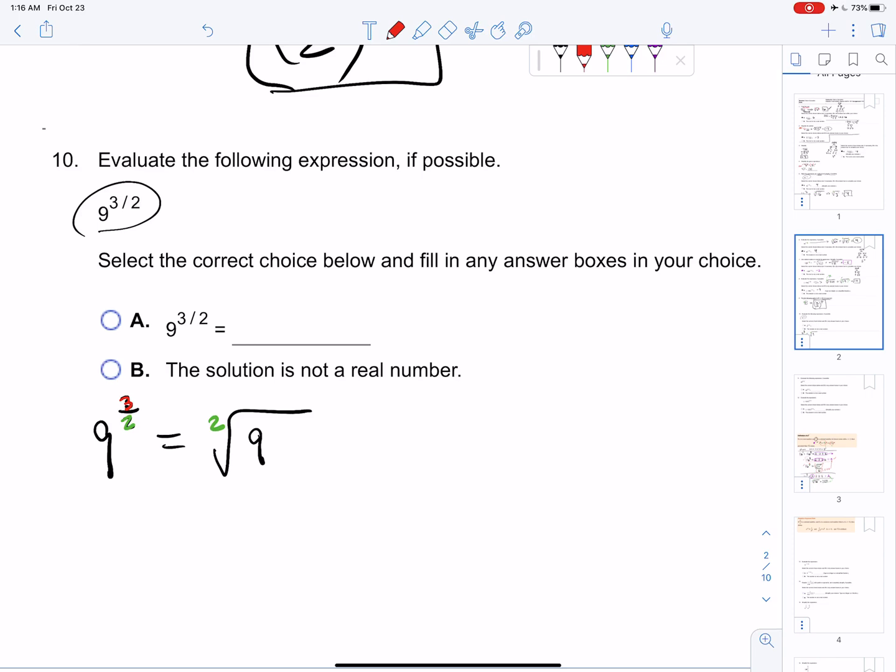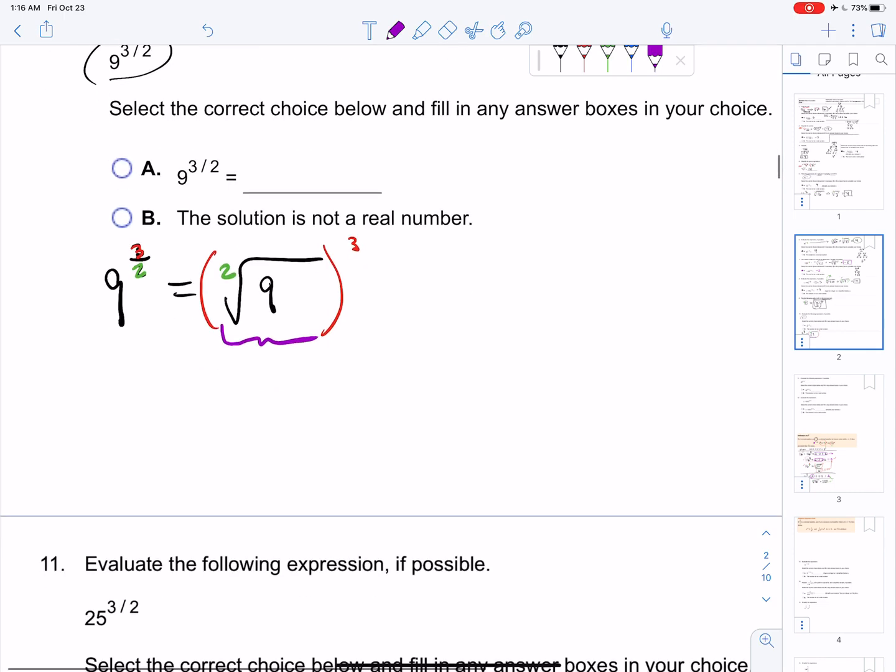You could either put the power of 3 inside, which is going to make that 9 a very big number, so I don't feel like doing that. I might be forced to do that, but I want to try something else first. I would prefer to put the 3 after. And what's going to drive this decision? Well, what drives the decision for me is the question, is the square root of 9 something beautiful? Does that simplify down? And yes, it does. The square root of 9 is just 3.